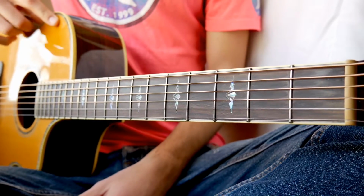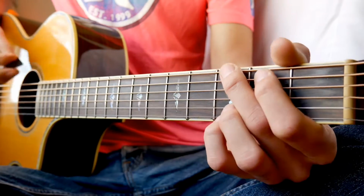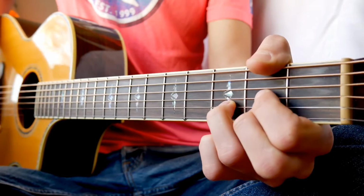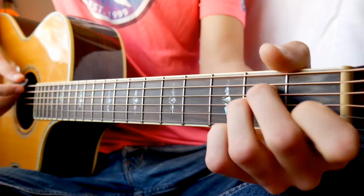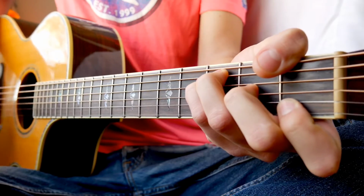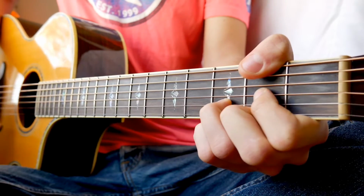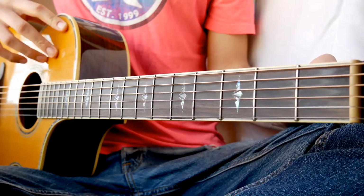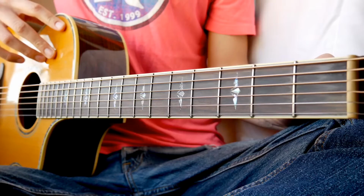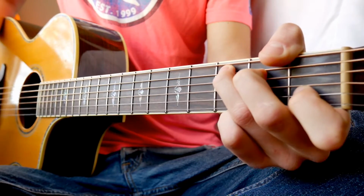So, the first thing you want to know is the chords that we're going to use for this song. There's quite a few of them. So, what we're going to start with is we're going to have a G, D, C, and we're also going to have an E minor, an A minor, and an F. And then we're going to have two transition chords, and those are going to be D over F sharp and G over B.